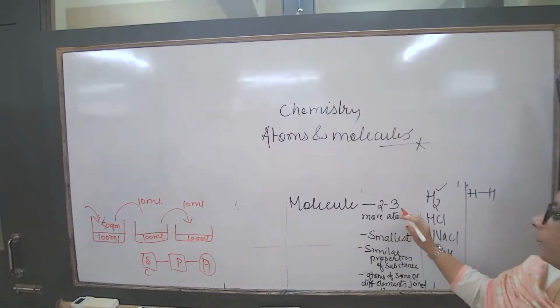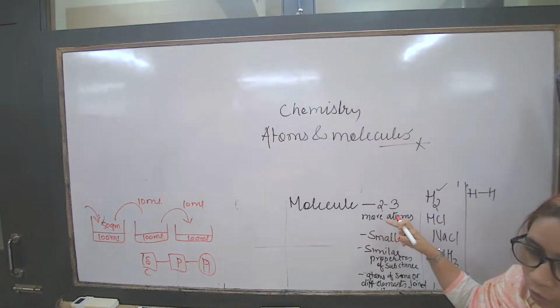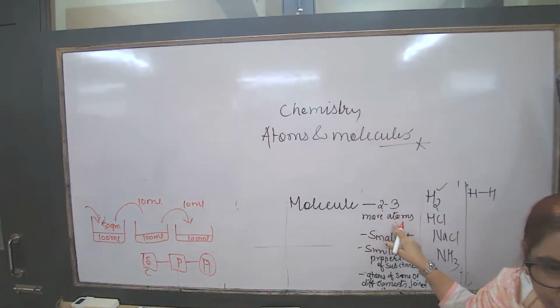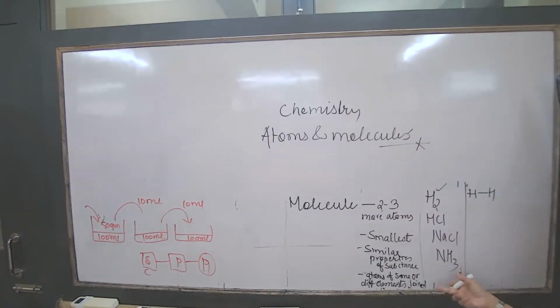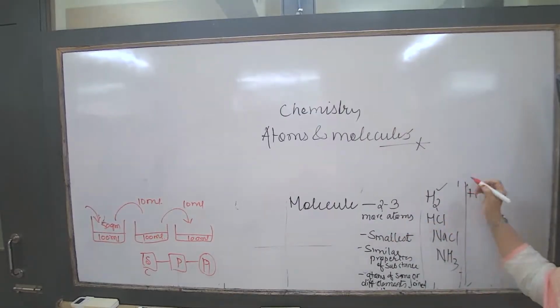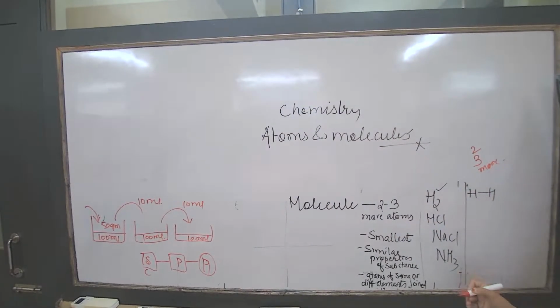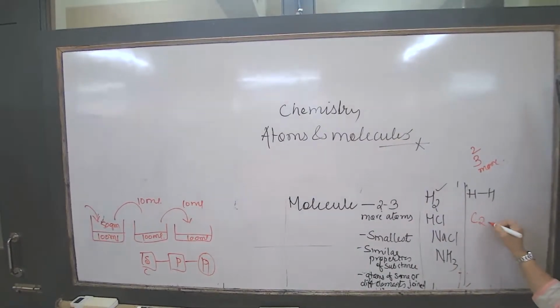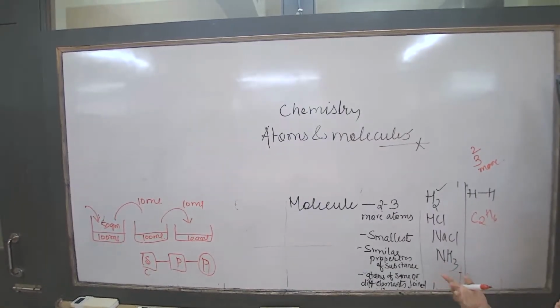Now for a molecule, the first one is two, three or more atoms are joined together. Is it correct? We have this many examples, and there are more if you want. So in order to form a molecule, you can have either two atoms, three atoms or more than that. Ethane is C2H6, so how many atoms? 2 and 6, 8 atoms. So you can have 2, 3 or more than that. So the first point is clear.